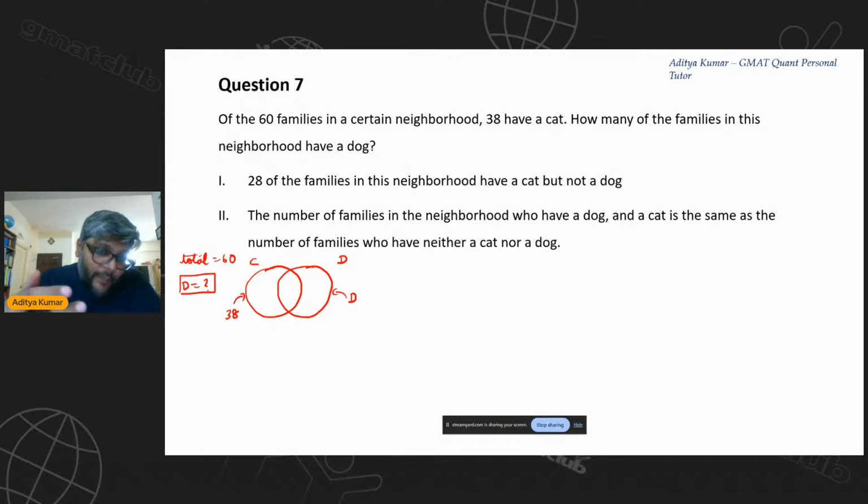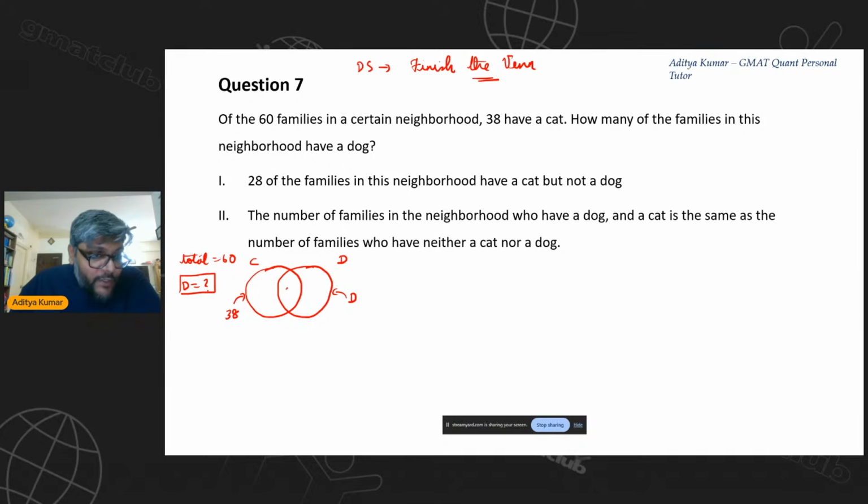Now, what most of you would have done, if you look at your working on your sheet, you would have immediately gone into the statements and tried to work with them. I said, when you work with the Venn on data sufficiency, finish the Venn. You will be rewarded for investing this time and you'll be more accurate as well. So I've not been given any information. You can ask, Aditya, how can you finish the Venn here? No problem. I can define it as variables, but I'm never going to put A, B, C, D and work with it. The best way to bring in variables in a Venn and limit the number of variables is to start with the intersection.